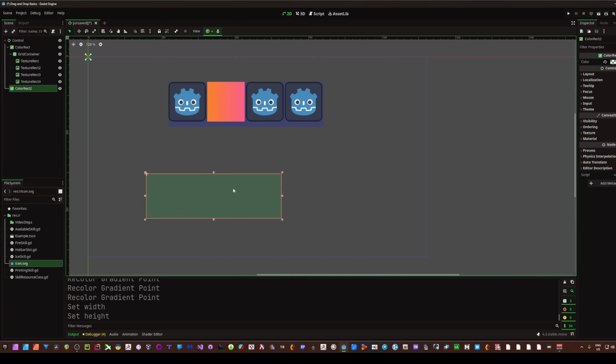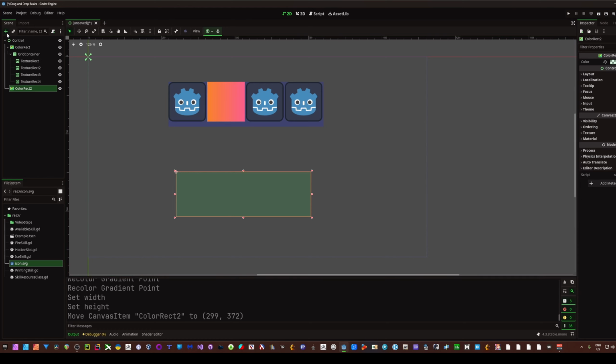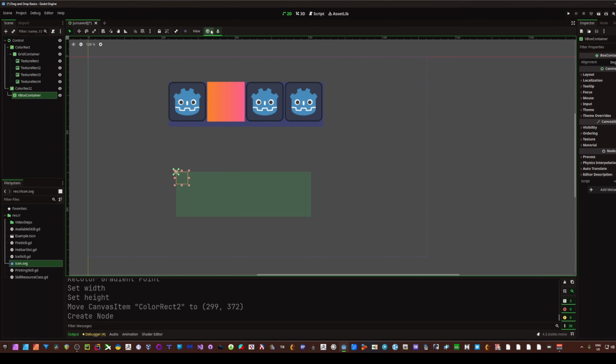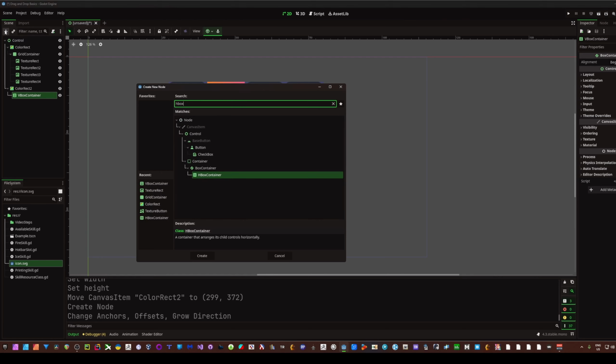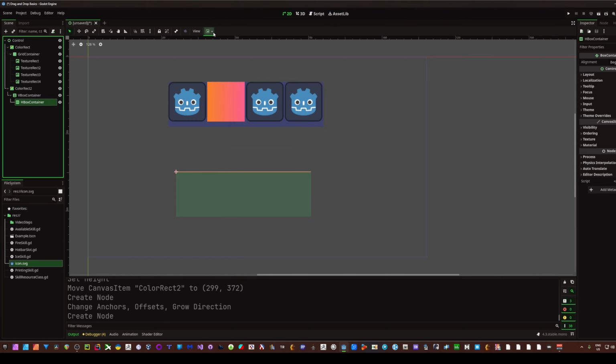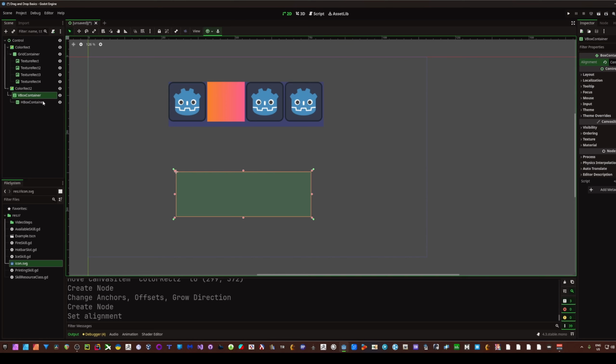Alright, now for color rect 2, just to show you that these don't need to be identical. For something like a hotbar, maybe we do a V-box that is a full rect. And inside of that, we'll do an H-box. For this V-box, we'll set it to be center, and same with our H-box, center.